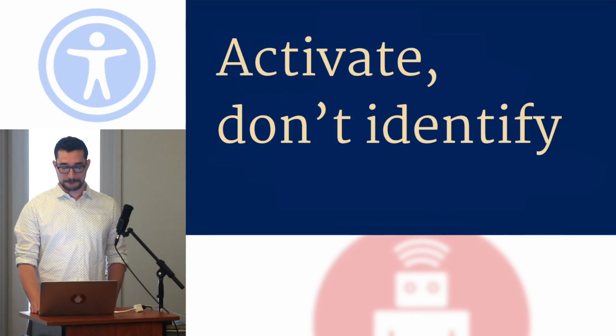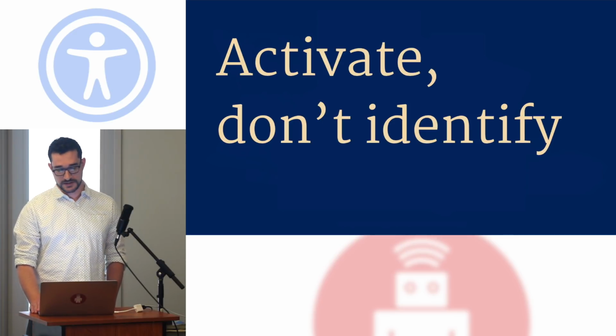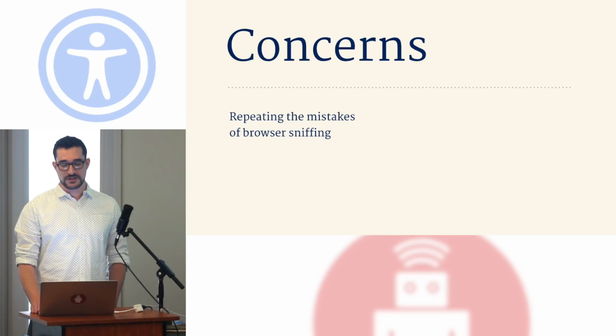Now let's talk about people. I have a lot of problems with identifying people as assistive technology users without their express consent. I think the general idea behind Focus Visible is well-intentioned, but ultimately may be a slippery slope solution. The specific concerns I have aren't new, nor are they exclusive to just me. For starters, if you've spent any amount of time doing web development, you know that trying to make solutions based off of detecting what the browser reports is an unsustainable nightmare.